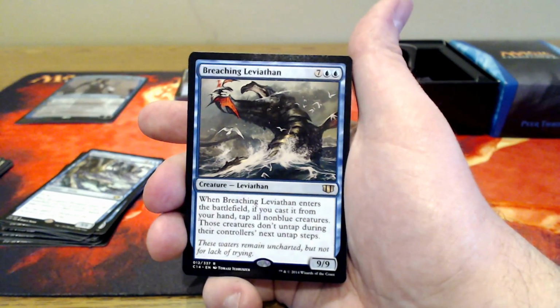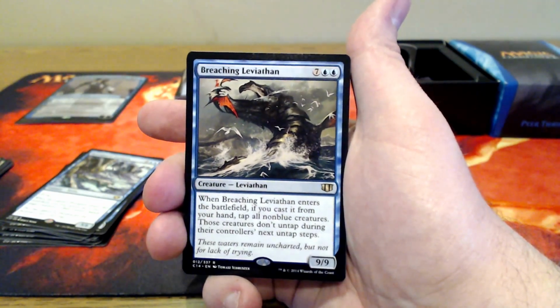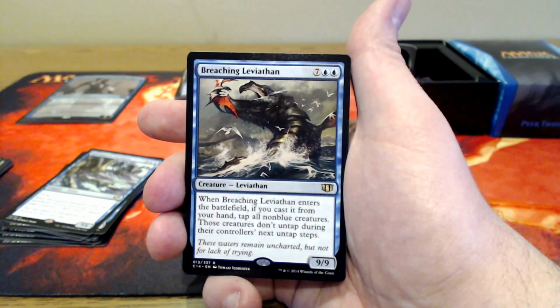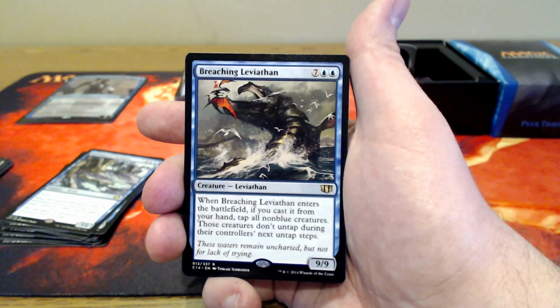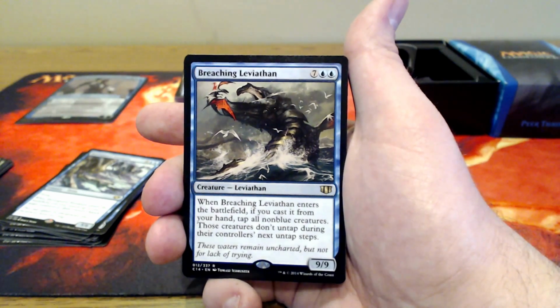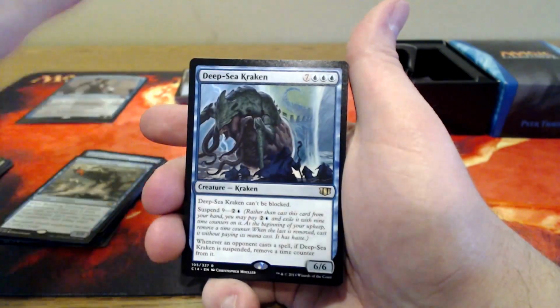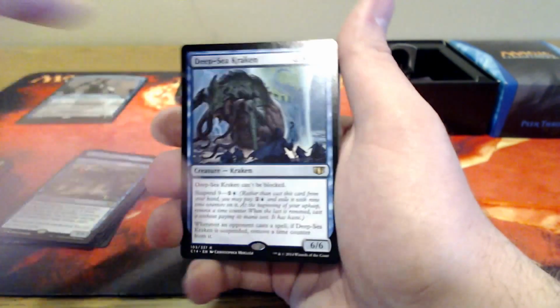Breaching Leviathan. 9 mana, 9/9. When it enters the battlefield, if you cast it from your hand, tap all non-blue creatures. Those creatures don't untap during the next controller's untap step. Yeah, I'm pretty sure you only can... I guess in Commander, you can only have 1 of each card.